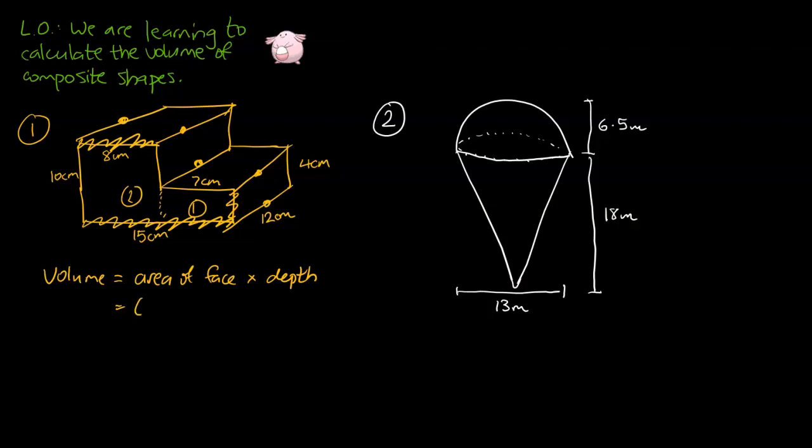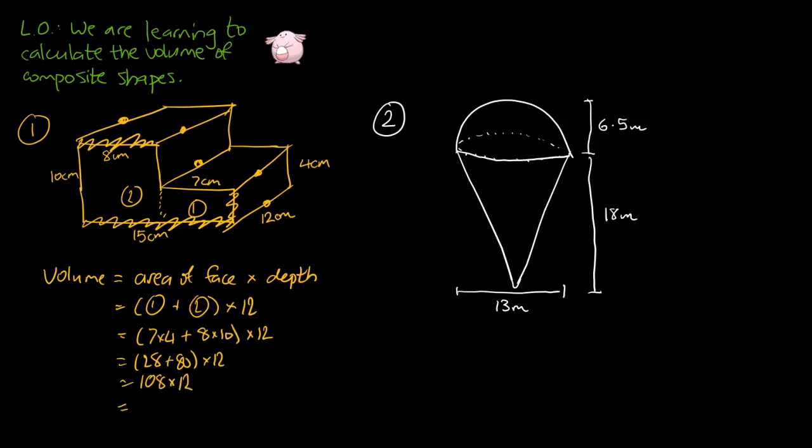So I suppose our equation would be the area of number 1 plus the area of number 2, times 12, which we already figured out to be the depth. Area number 1, base times height, that's going to be 7 times 4. And we now need to do the same for part number 2. We've got 10 by 8, so that's fairly straightforward as well. So 10 times 8, and then we're going to times that by 12. Let's go ahead and calculate that. So we've got 28 plus 80, times 12. We've got 108 times 12.